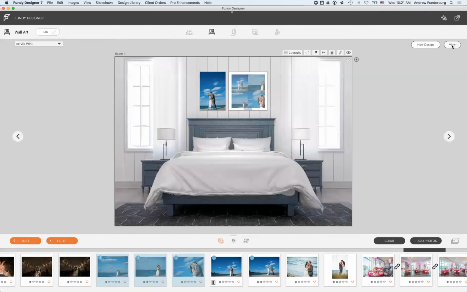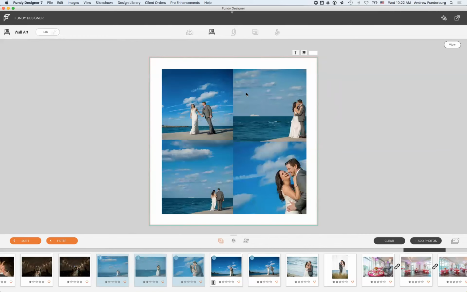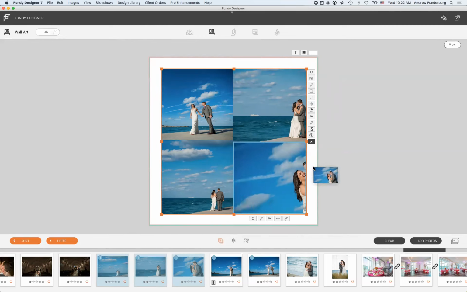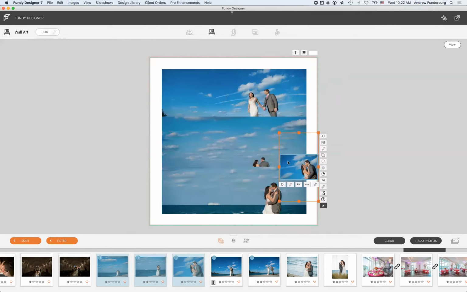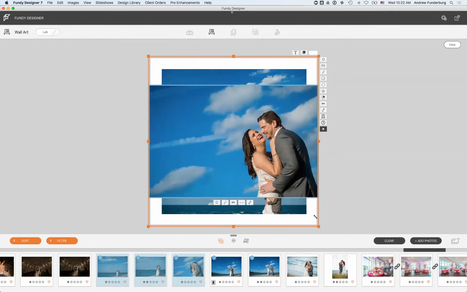Let's go back to this view, and we can see they're all in there just like that. So I'm going to open that back up by double clicking on this. And let's move some things around. You know what? Let's go ahead. I'm going to drop this photo out of here and bring this one up and over. And I'm going to go ahead and hit the fill.